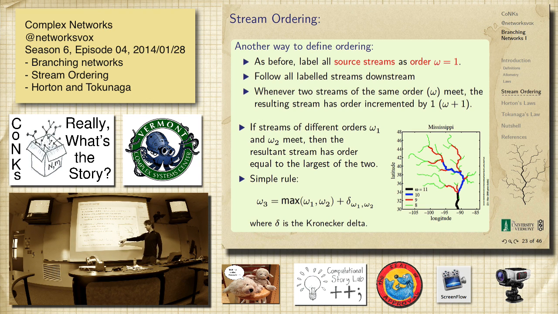And so you can encode this. If you want to write down the Kronecker delta, it's the discrete version of the Dirac delta function. You have two integers, and this is equal to 1 if they're the same, 0 if they're not. It's a handy little character. So it's the maximum of these plus 1 if they're the same. If they're the same, they're equal to each other, the max is just the same again, and you get a plus 1. All right, you can think about what, yes?